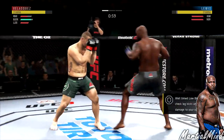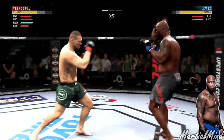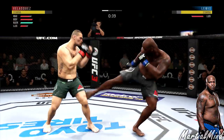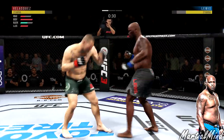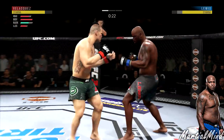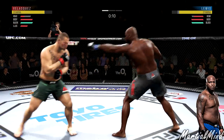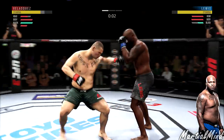Yeah, let's keep blasting those legs. May want to check one of those, bro. Couldn't agree with you more. Nice jab by Lewis. If you notice, sometimes I'm just kind of planting my feet and just ripping. Again. Hook to the head by the black beast. Oh, good combination. Again, he's looking for that left. It's not there. Velasquez gets tagged again. He better fix the defense here.